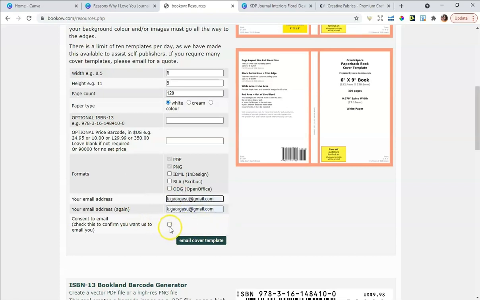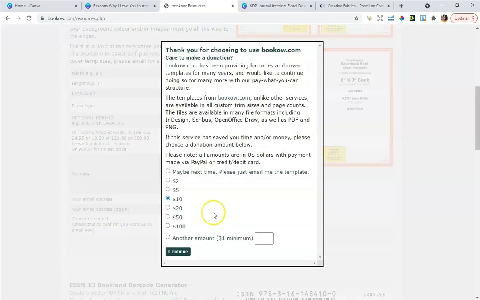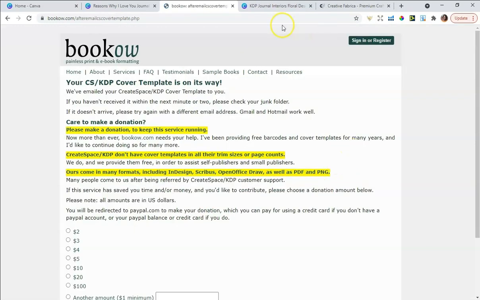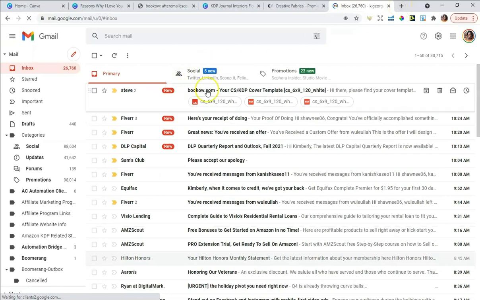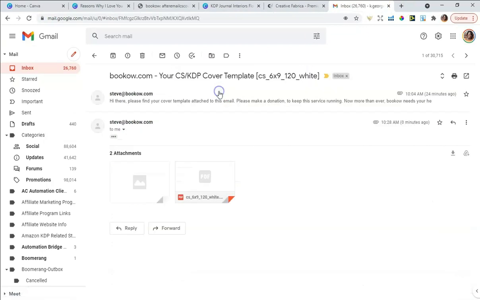And then what you want to do is just select an email address so that you can get a copy of this graphic so that we can upload it into Canva. So I'm going to go ahead and click to email this to myself. Okay, and it's going to take about a few minutes for this email to show up. Okay, so I'm going to go on over to my Gmail, and it should be there by now because it's pretty instant. So here it is.